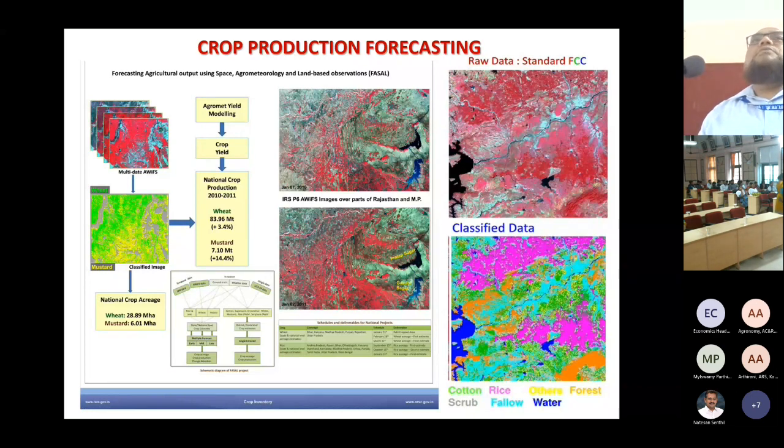And similarly, there are several other approaches. For example, I can use a simulation model and relate the calibrated simulation model's output to the spectral reflectance or the backscatter, relate that to yield, and convert that into a spatial yield. And there are a few other methods as well.